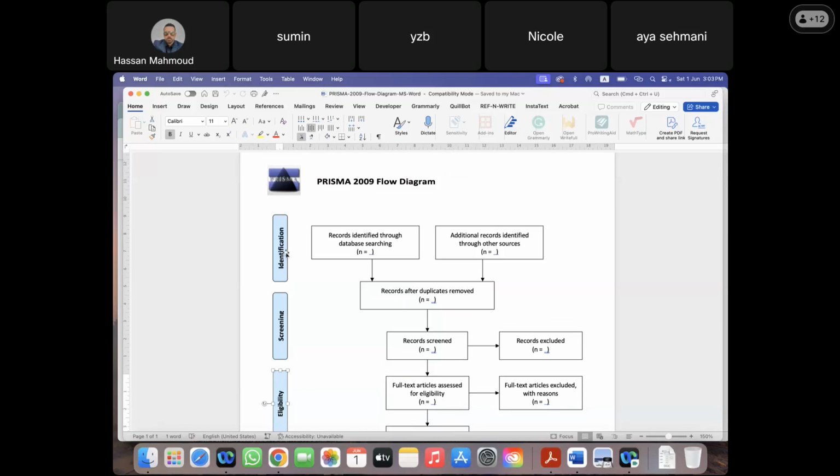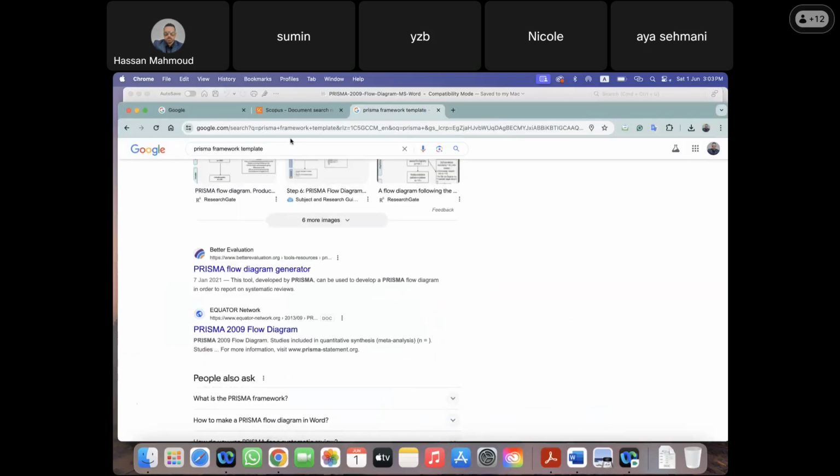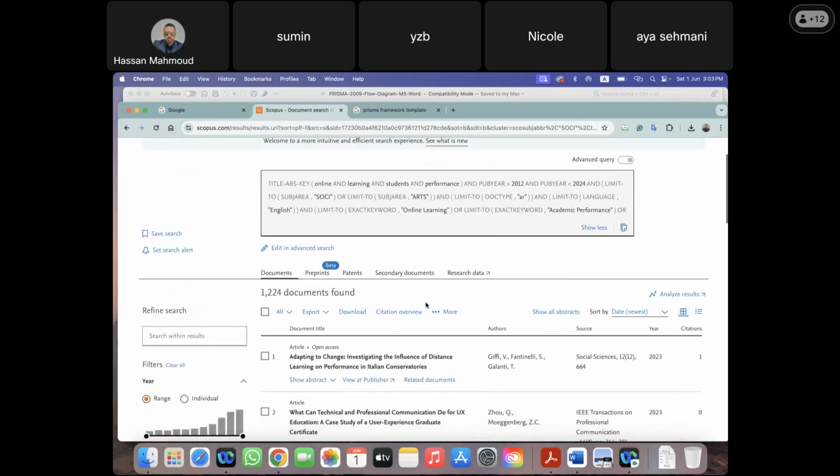For example, let's go back to Scopus here. Now, remember we wrote the initial documents and then the final documents. The initial, I said, is the number you get without the application of any filter.